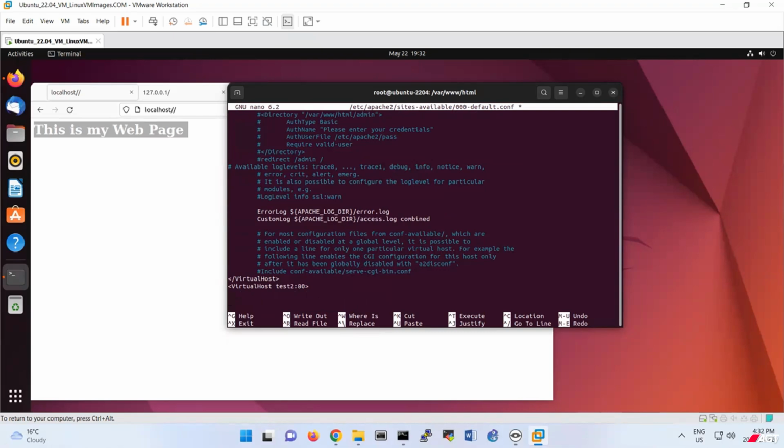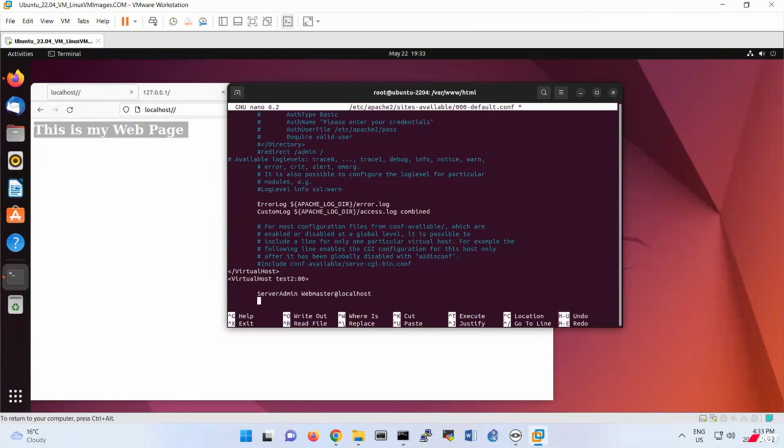So we need to define server admin, webmaster. That's the email. You can put any email address, localhost. I put it as sample one. Document root. This one is important. Document root, that's /var/www/html/test2.